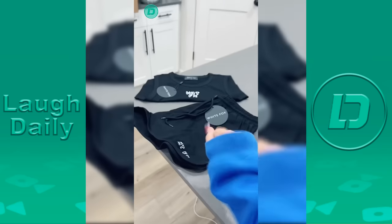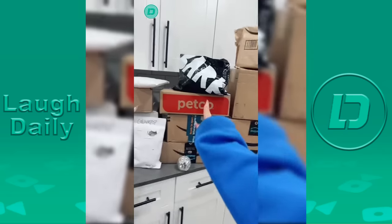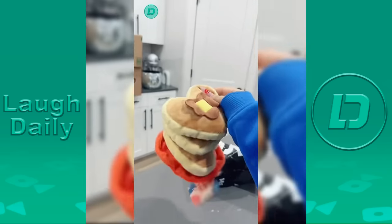White Fox, of course. Look how cute this set is. I have an addiction to White Fox. I can't help it. Their stuff is so cute. I'm wearing this set tomorrow. Wonder what I got, Hazel. Heart-shaped pancakes. Food scoop with a clip.